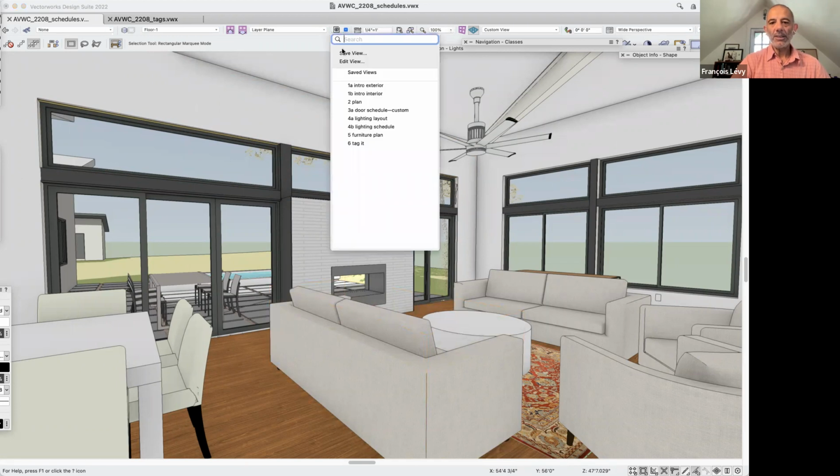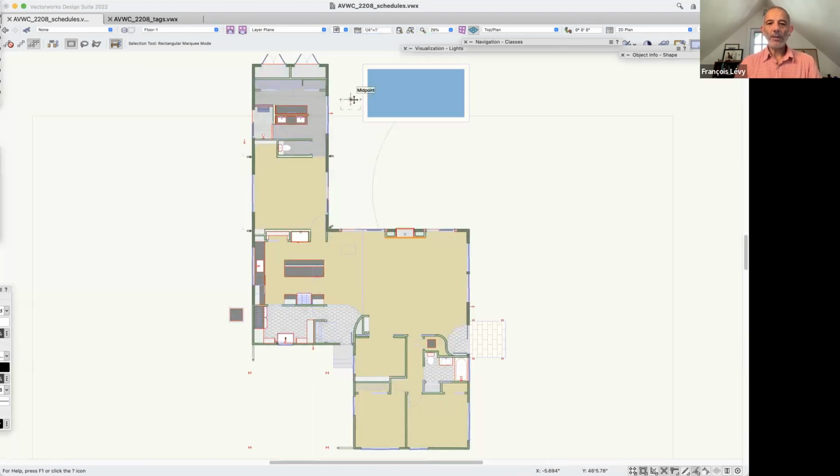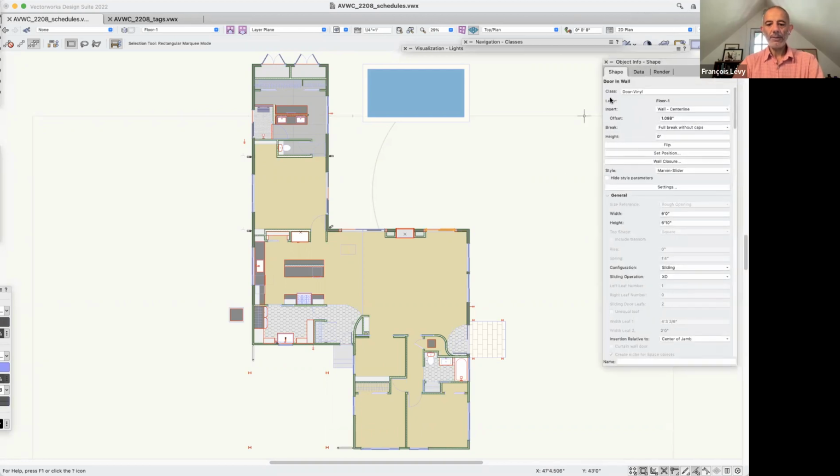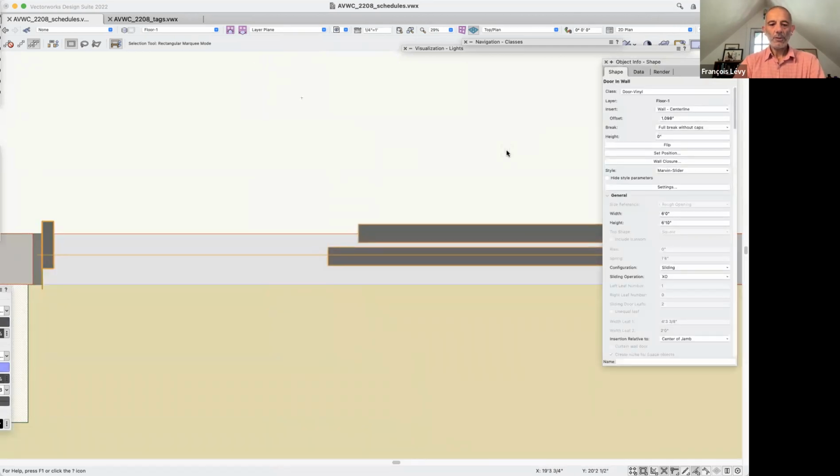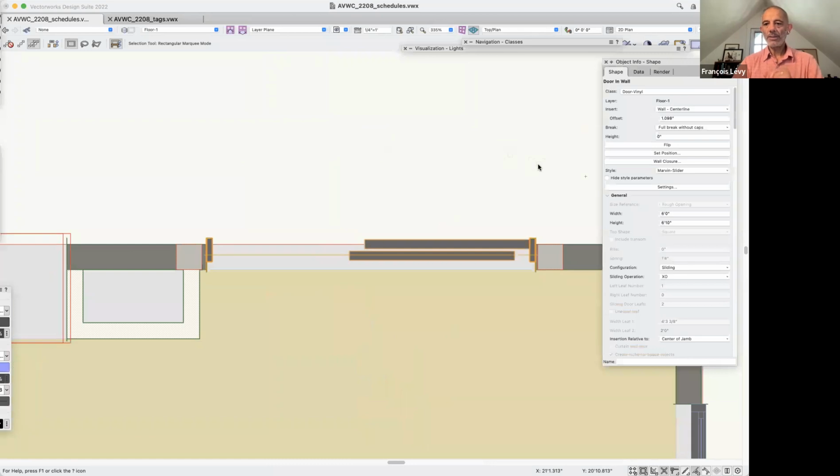So let's have a look at the floor plan, and as I move around and highlight some of these things, let me go ahead and pop open the object info palette. And so here's a door inserted in a wall.